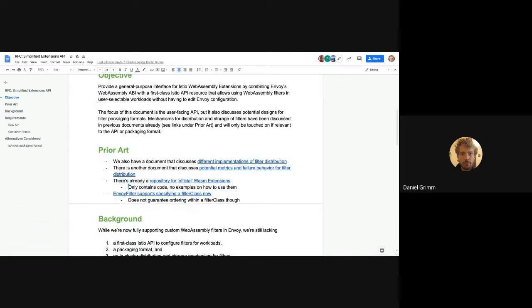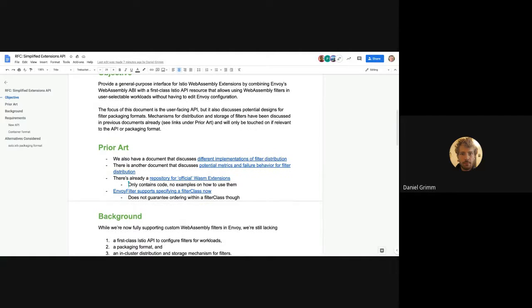What I'm not touching upon is the distribution of filters, because there has been quite some work by other people looking into that, but also for me, it's an implementation detail that doesn't really matter as much to how the API should be designed, in my opinion.